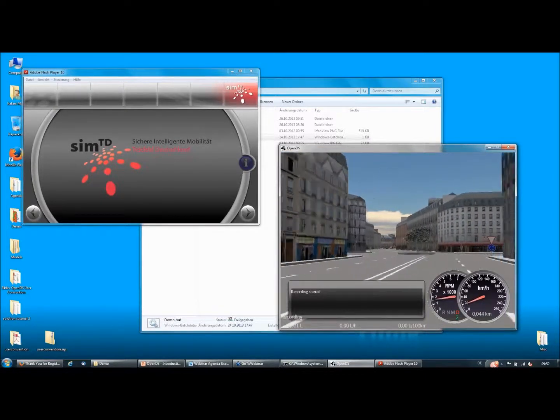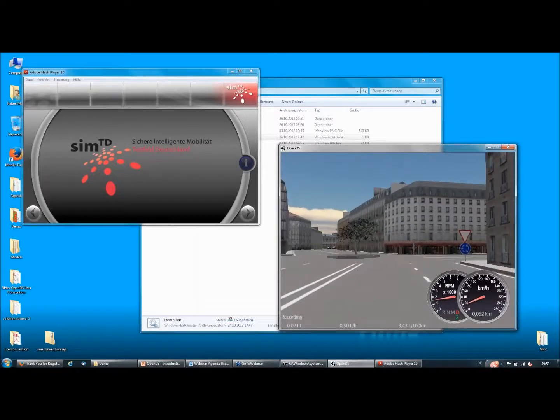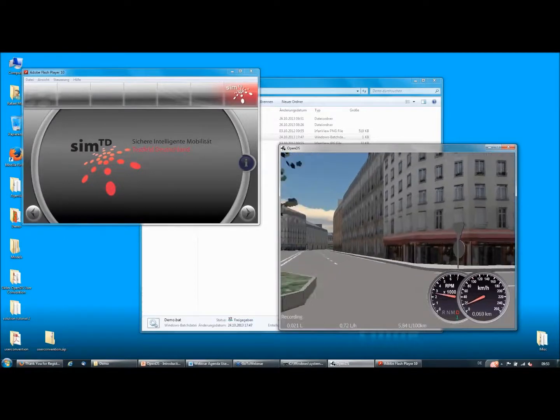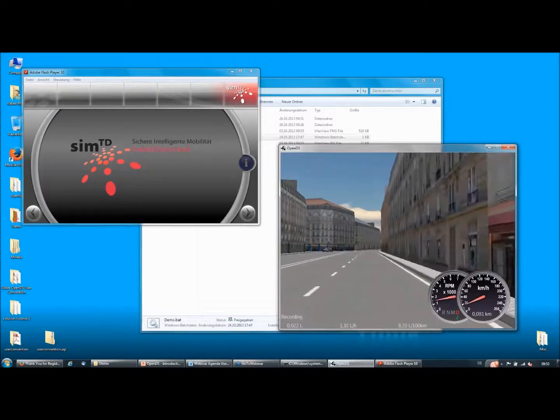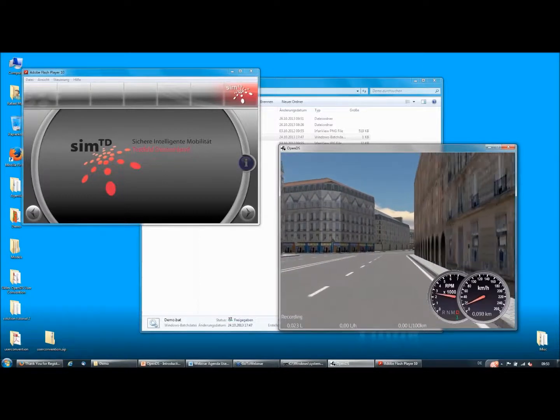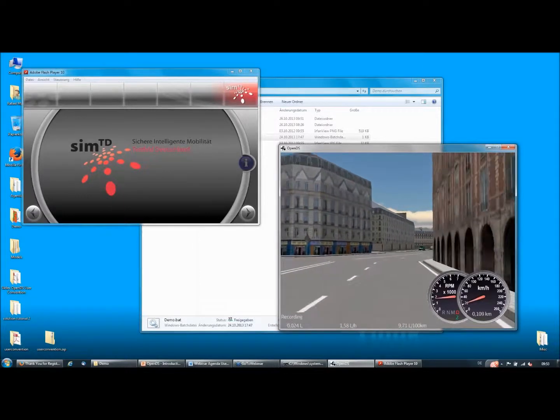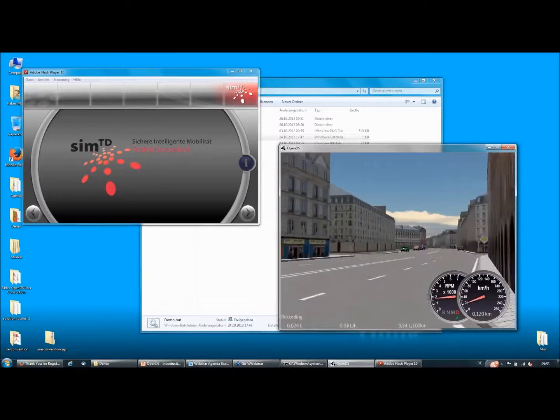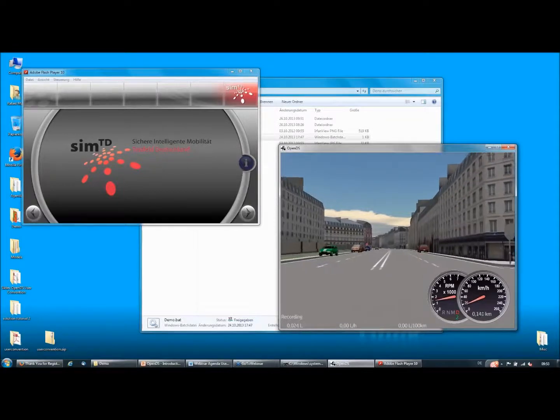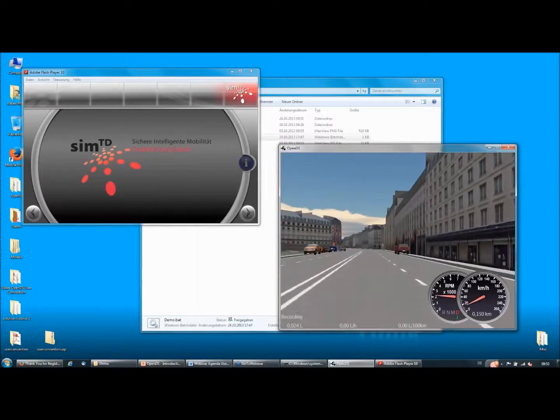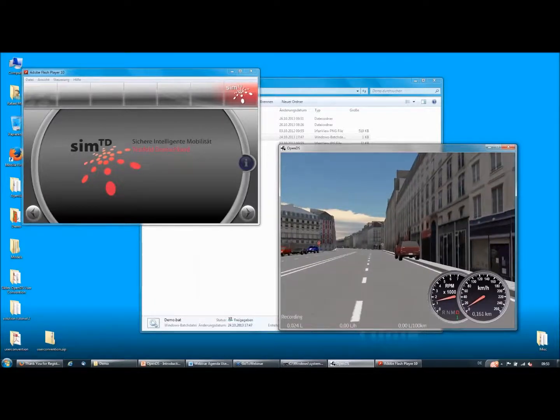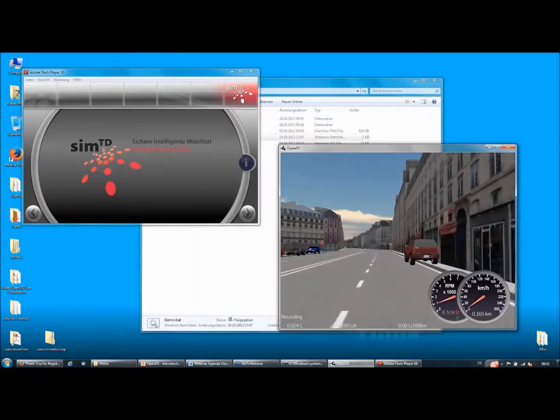I can also use the steering wheel, which is attached here to my car. Here's traffic on the roads. So we will now drive through the road till the very end of the street.